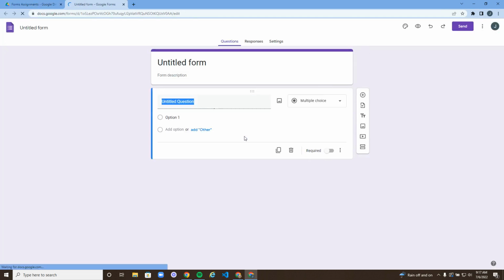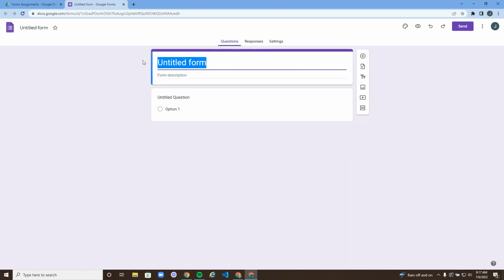A couple of things we want to talk about, just the basics of Google Forms. So I will go ahead and name this form First Form, and in the description, Created for Google Forms for Assessment. And then I'll click right up here to make sure that this name jumps into that file name.